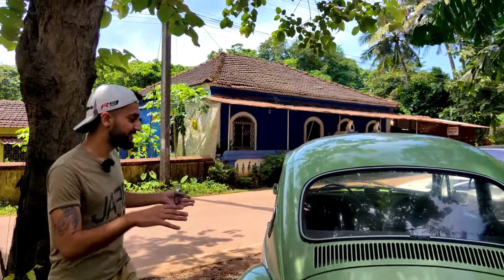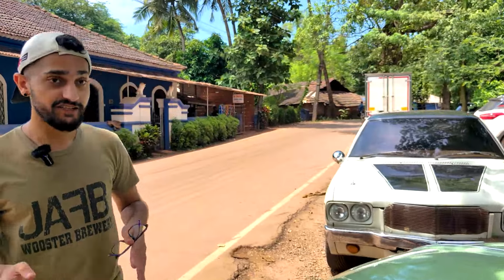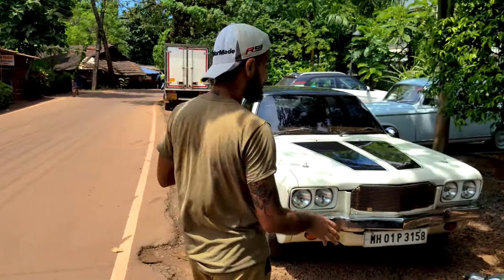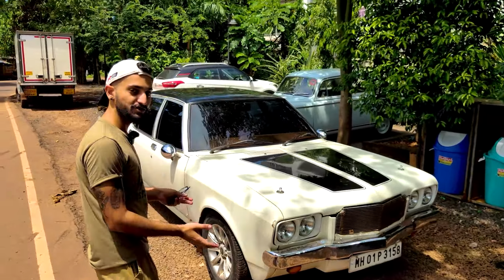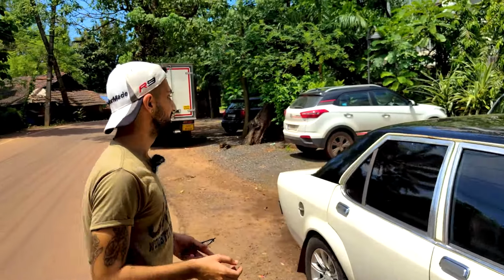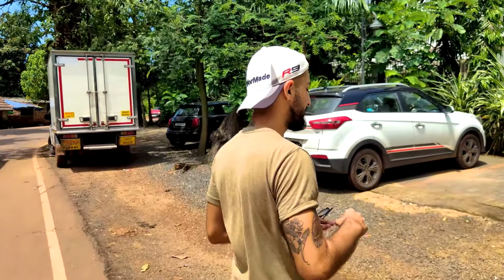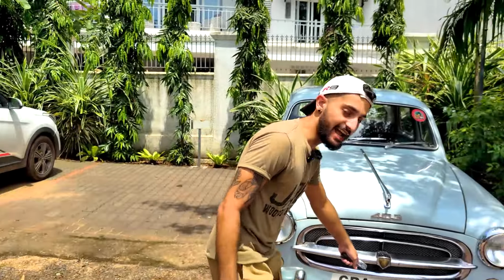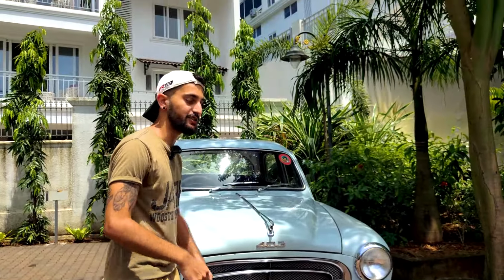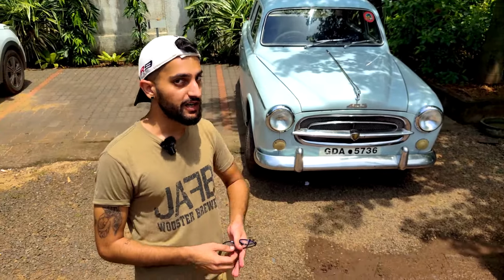And as we move on, we have a really cool 1980s Contessa with some modifications that were done in the 80s. So we have painted headlights, we have a really nice grille in front, we have some shaved bumpers, and a full leather interior that's been done by the owner himself. We have a one of two Peugeot 403, which I'll show you something interesting on. It's got a hand crank engine. So you put a rod in there and you turn it around really quick, and that's how you start the car. But that's, again, just a few of the cars that we have over here. And if you would like to stop by sometime, we'd love to have you.